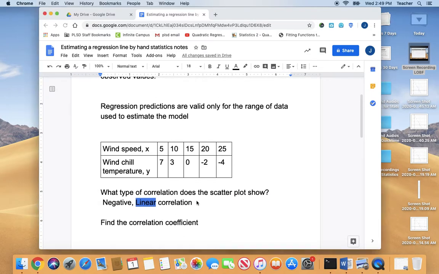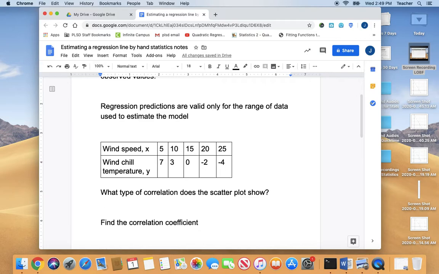All right, so this first question here, actually I already have the answer there, but what type of correlation does the scatter plot show? The reason that I'm doing this particular problem is because on the finding the function using regression worksheet, which is your homework that's due Friday, it says, for each set of the data below, perform regression on your calculator and find the appropriate function that best fits the data.